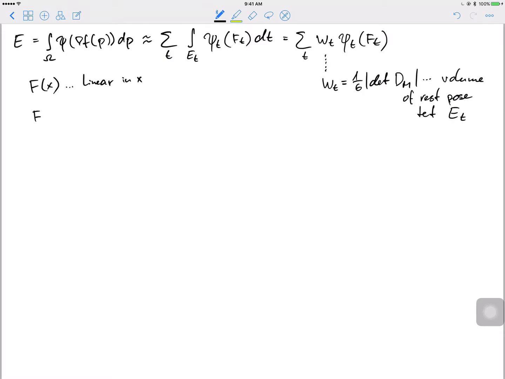So that means I should be able to write F using some matrix G times x. Okay, this is not true. Technically, this would actually be a tensor, a proper tensor, because what we really want is, so this x is a 3n by 1 vector, right? Just like the velocities before. So this G actually should be something that converts this 3n vector into a 3 by 3 matrix, okay? So if you have a mapping from a vector to a matrix, that's going to be a tensor, okay?